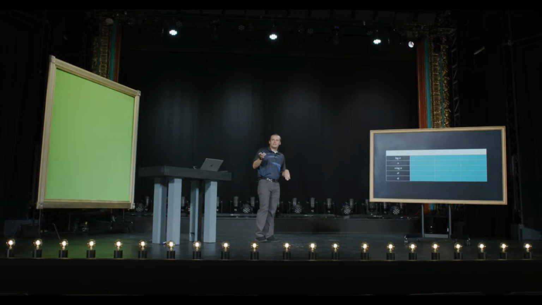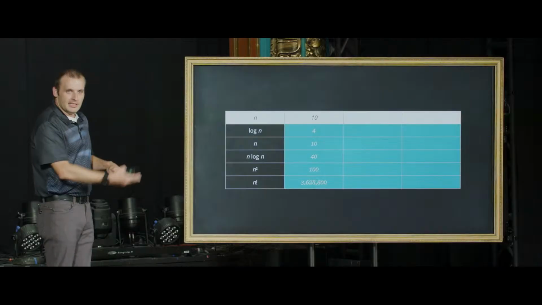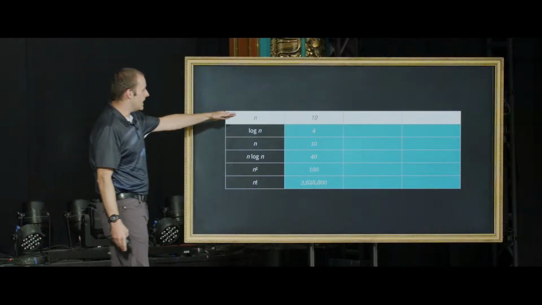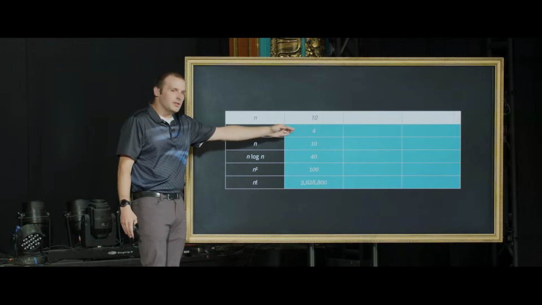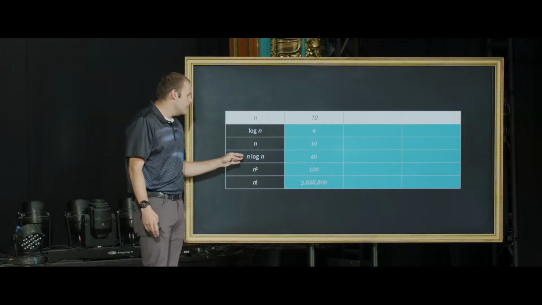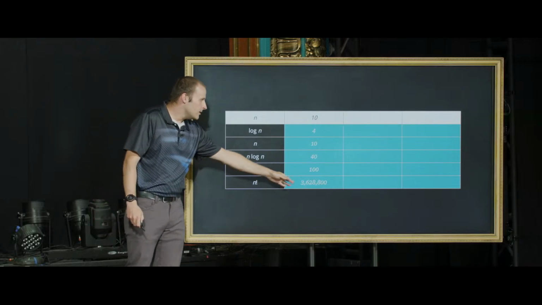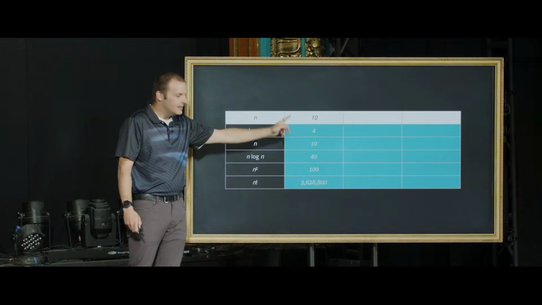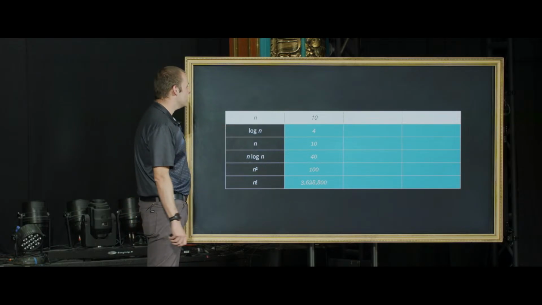I want to just take another second to show how some of these runtimes can really explode as we get into the really, really rough ones. So again, a data set of size 10. If it runs in log n steps, that's only 4 steps. N would be 10. N log n 40. So you can see that these get worse over time. N factorial, with just even 10, takes 3 million steps. So you don't want to have a factorial time algorithm if you can avoid it.